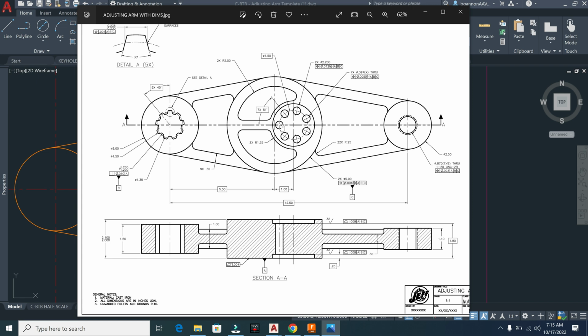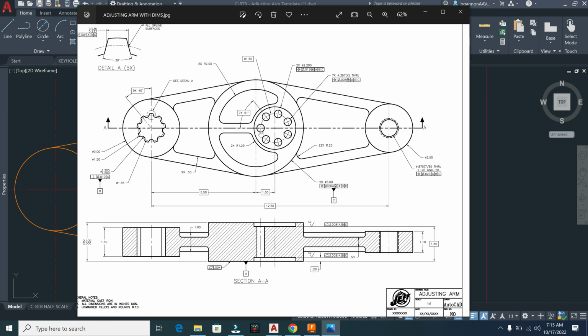Fillet's going to be 0.25, so we have 22 at 0.25 right there. You can also see here that this center hole is actually in by 0.20 on our section view too, but that doesn't matter for right now. Okay, so coming on up here too, we're going to do a radius of 0.25 fillets on all these edges over here.